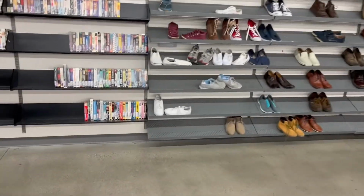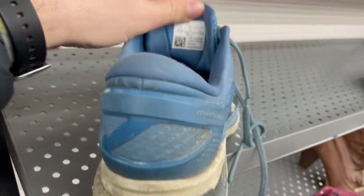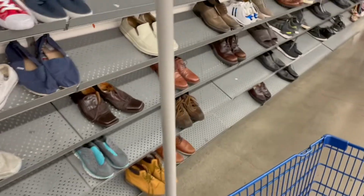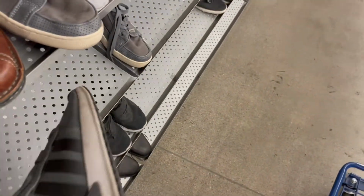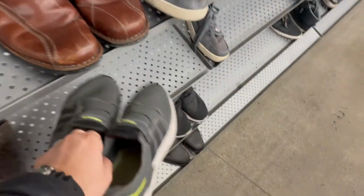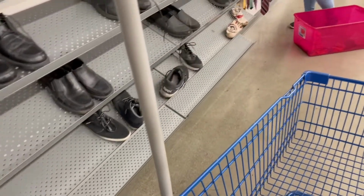All right, so this is a new Goodwill for me, so I got to start at the shoes. And I was a little disappointed. They had a big shoe wall here, and about 3/4 of it was empty. Starting out with these Asics here, I almost fell into the trap because they are my size, and they were just a little bit too worn, so I did pass on those. And as you can see, like I said, a lot of gaps here. Not too many great shoes. These Adidas had some potential, but I ended up putting them back. They just didn't leave enough for me to feel like that they were a desirable enough shoe.